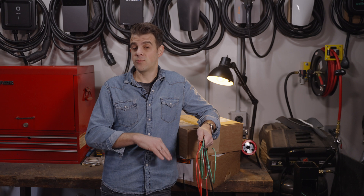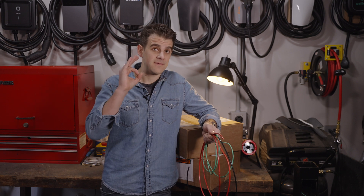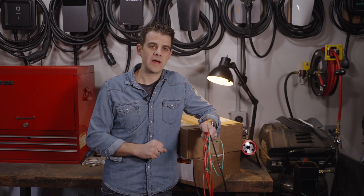As you increase the diameter of the wire, this increases the cross-sectional area. The cross-sectional area of the wire is proportional to the diameter squared or the radius squared. What this means is that the current capacity of a wire roughly scales in proportion to its diameter. So if you have more current, you need a bigger, fatter wire; less current, a smaller, thin wire.